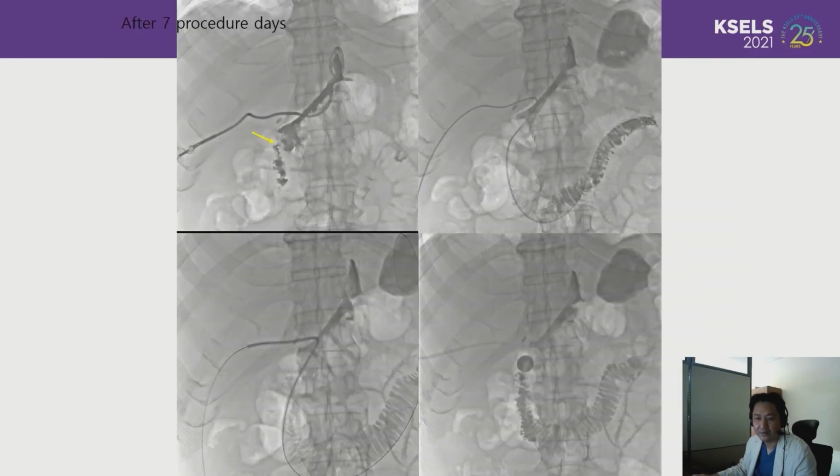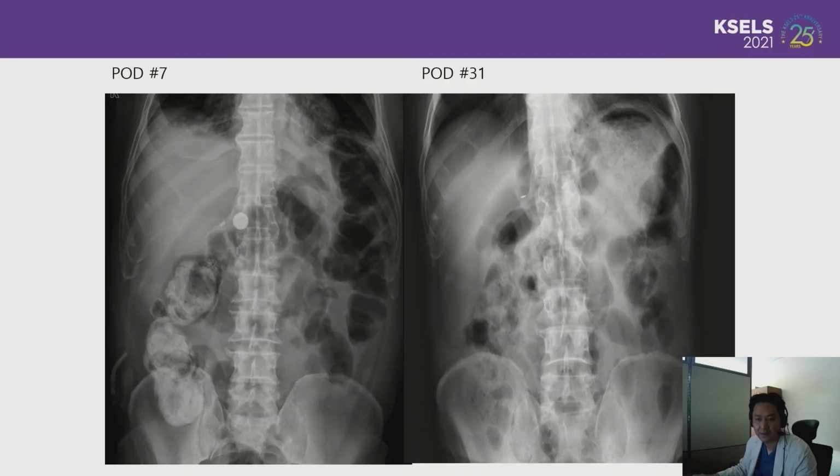After 1 week, follow-up tubography was performed through the indwelling drainage catheter. A controlled fistula tract is seen, which was not visible 1 week ago. A Foley catheter was inserted over the guide wire and the balloon was dilated for fixing. And final tubography was performed through the Foley catheter in order to determine the correct position of the Foley catheter. The patient started oral intake after 2 days and was discharged 7 days after the procedure. After 1 month, the Foley catheter was removed in the outpatient clinic without complication.